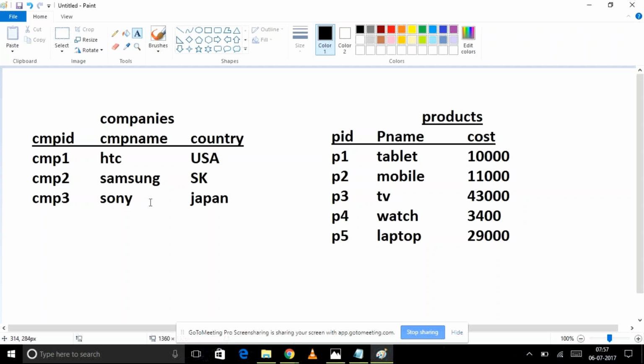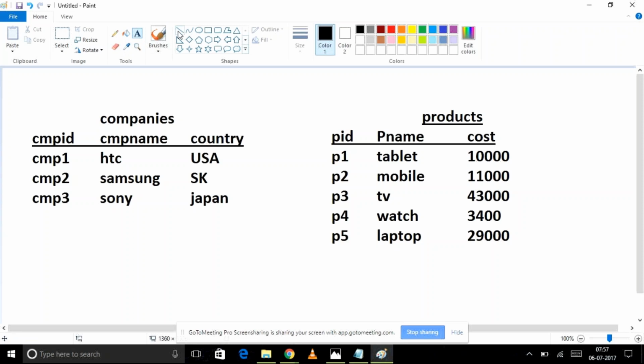How can I eliminate this communication gap? The communication gap can be eliminated by implementing a foreign key column in the child table, the foreign key column in the product table. Why? Because from a company, multiple products are there. So product is a child, company is a parent.